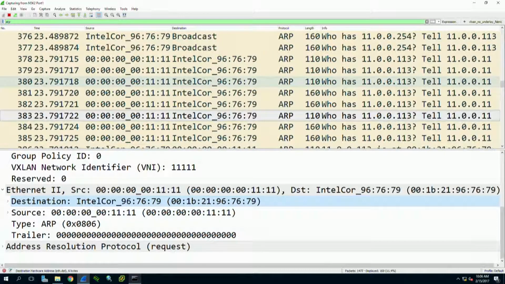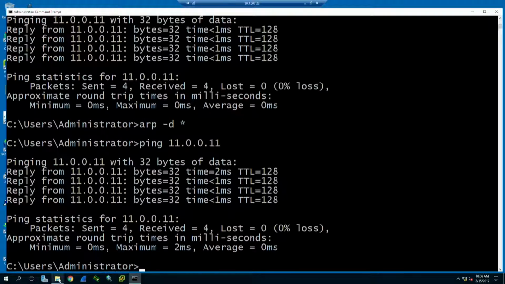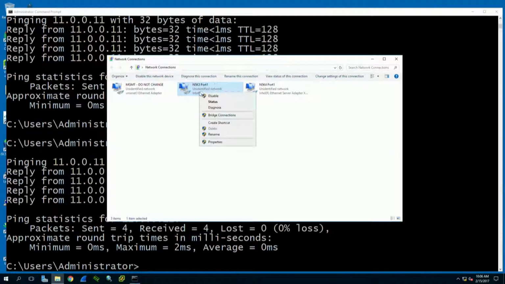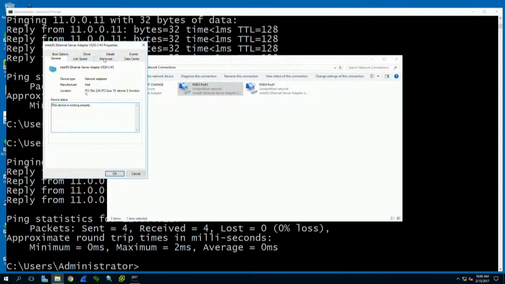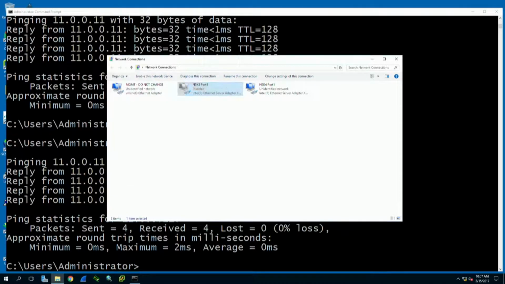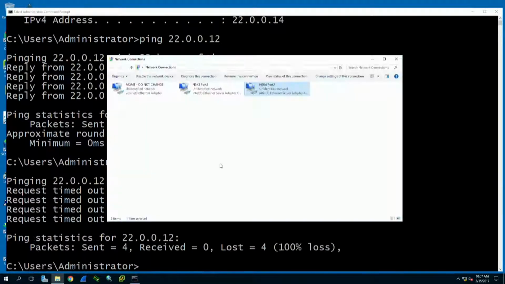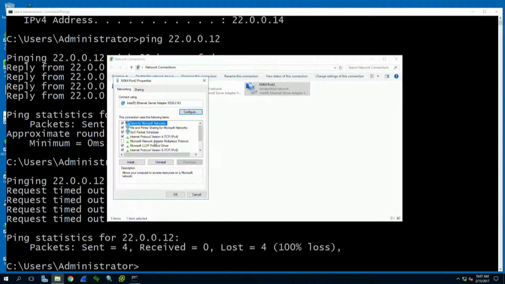7679. And actually, let me change server 3's MAC address as well to make this a little bit more obvious. So let me go to its network properties, and then advanced, locally administered address 000000003333. Okay, and let me do the same thing for server 4 while I'm thinking of that. So later when we do the verifications here, it'll make a little bit more sense. Okay, and again, the only reason I'm doing this is just to make the show commands easier. It doesn't affect anything in the connectivity.